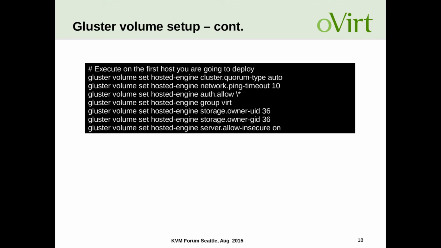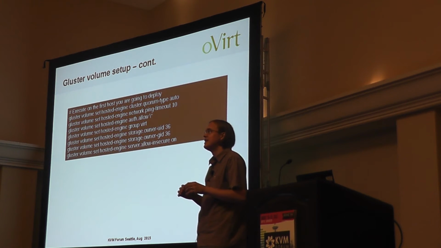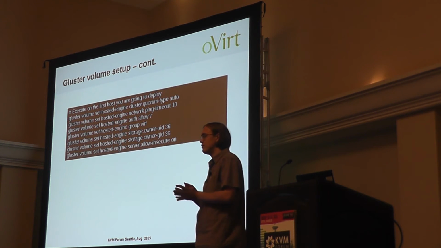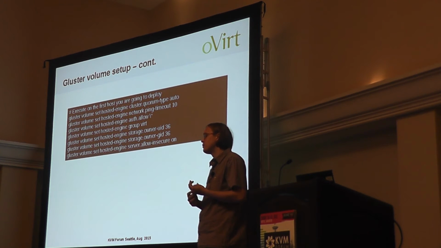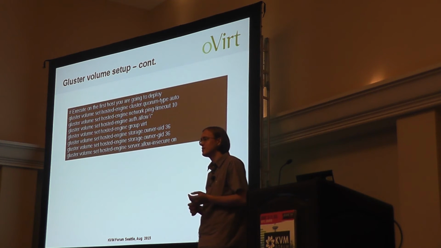So there is another part of setting up the volume that will be done automatically again, but right now, this is specific for oVirt. I'm setting the quorum type to auto now because we are using quorum 3, but if one or two of those hosts go down, we want Gluster to degrade, well, in a nice way. If you only have one host, you are also fine. You don't have any high availability, you don't have redundancy, but you can still read the data. And you can restart the VM, it will probably read the data, and then you can fix your cluster. So you can start the other hosts back up.